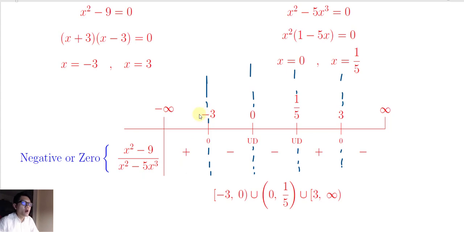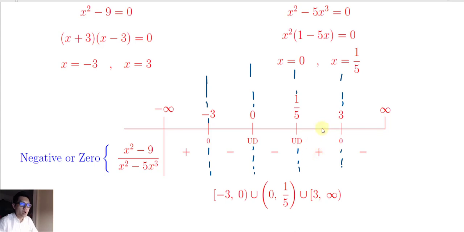I'm not going to go over all the process like the last problem, but we know that on the left side of minus 3, let's pick a value, say minus 4. Take minus 4, go here, here, here. I figure out that it gives me a plus, right, a positive value. Between minus 3 and 0, pick a value, throw it in here, and do the testing. I get minus.